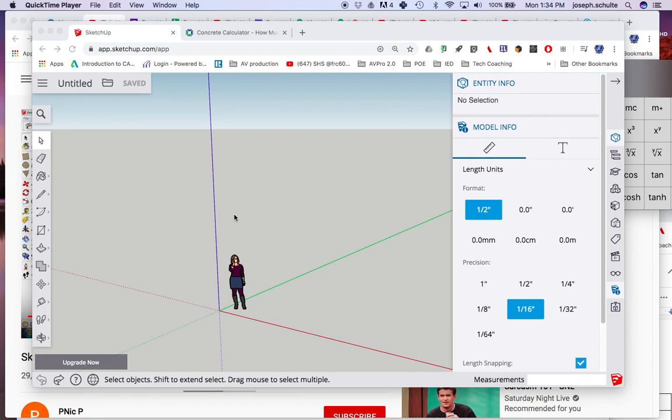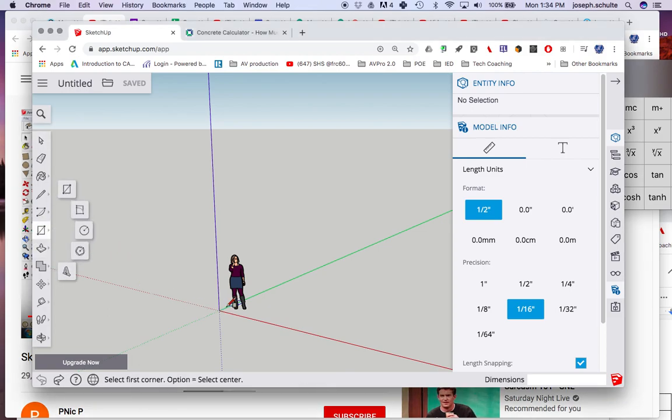Talking concrete estimation 101. I have shared with you a little video of a situation at the new high school, and I'm going to give you dimensions of that to draw, but I'm going to give you an example of how to use SketchUp in order to calculate volume of the concrete needed. Now I'm not going to do the exact dimensions that you need because I want you to draw that one.